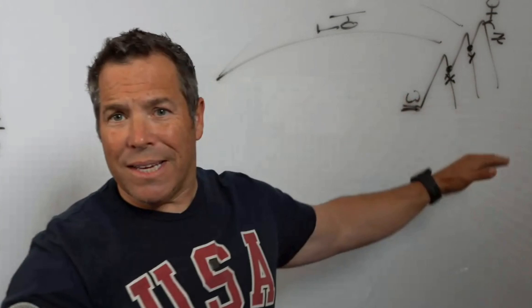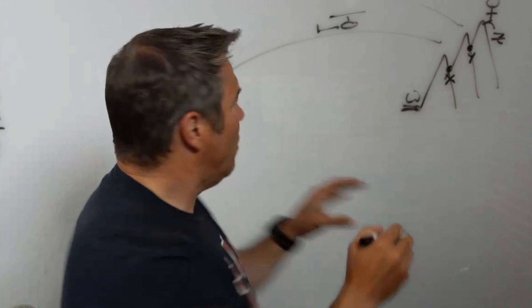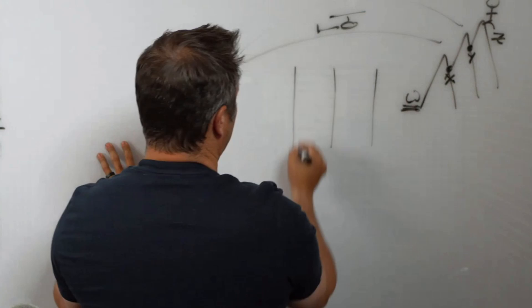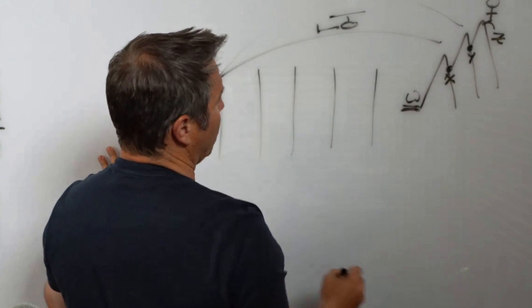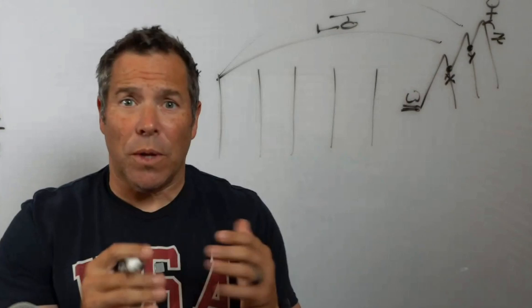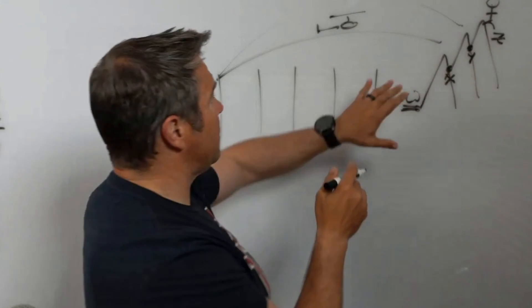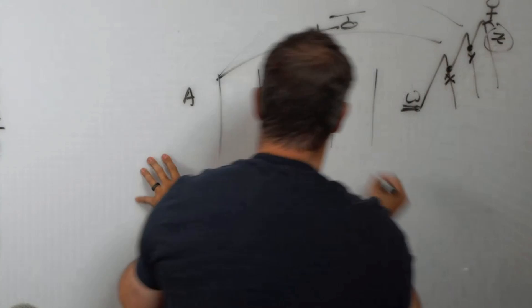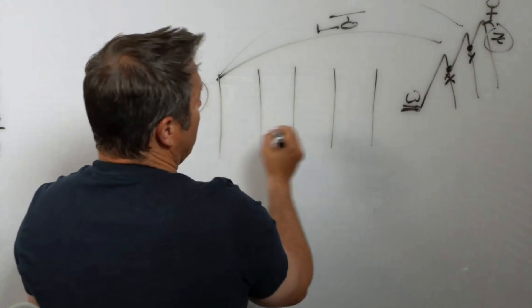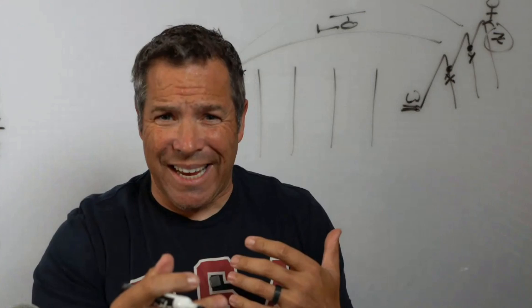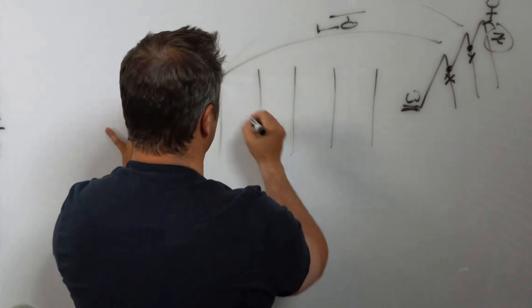The cool thing about this is we can start to identify what are the actual steps that happen all the way through this individual progression. How do we design backward so that we can execute forward? We know where we want to go. We know where we are. Let's figure out some steps, next logical steps that we can take.